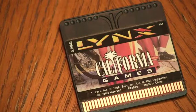Let's start this first episode off with the pack-in that you got when you purchased an Atari Lynx. That's right, I'm talking about California Games, the one and only. There was Winter Games, there was Summer Games, but this is California Games.